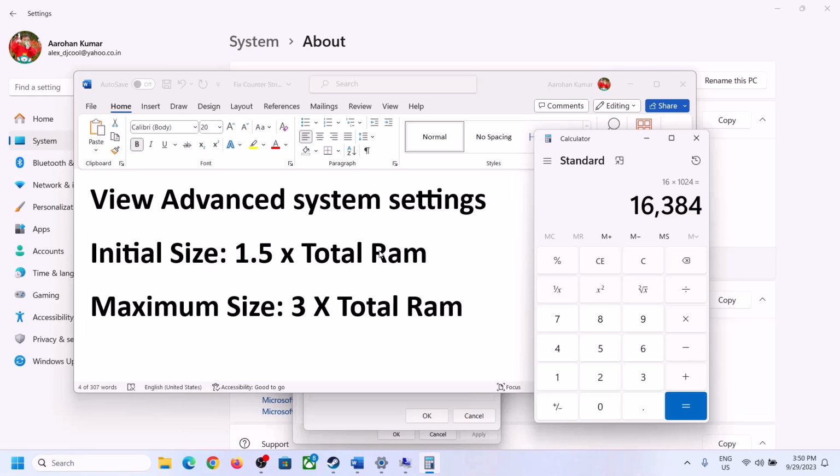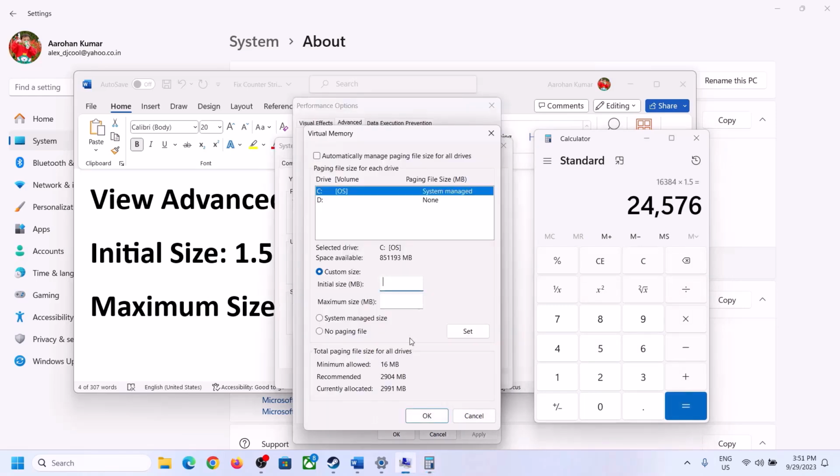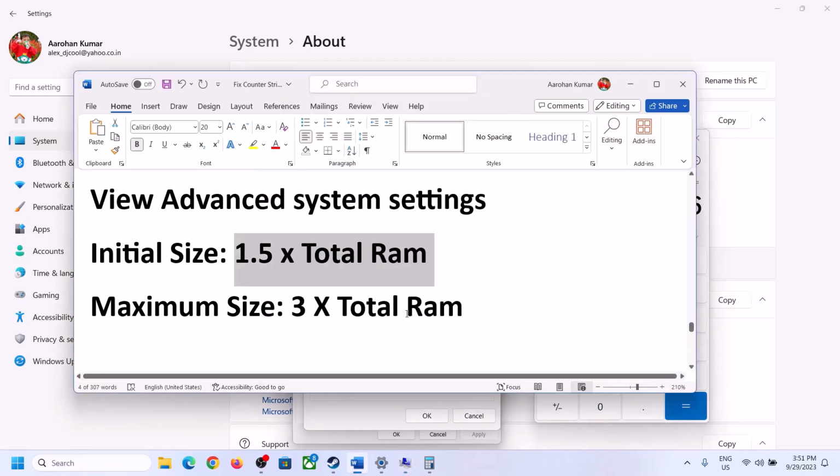Now 1.5 times total RAM, that is 16384 times 1.5. So in my case initial size is 24576, and maximum size is 3 times total RAM.